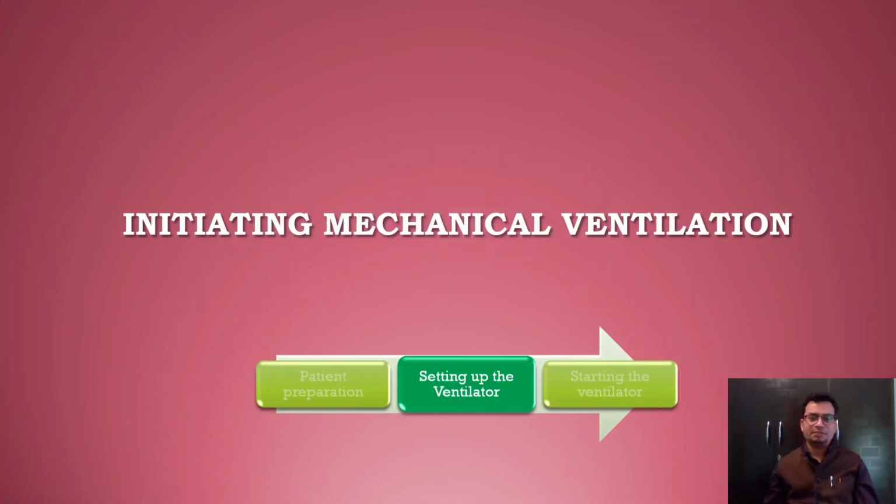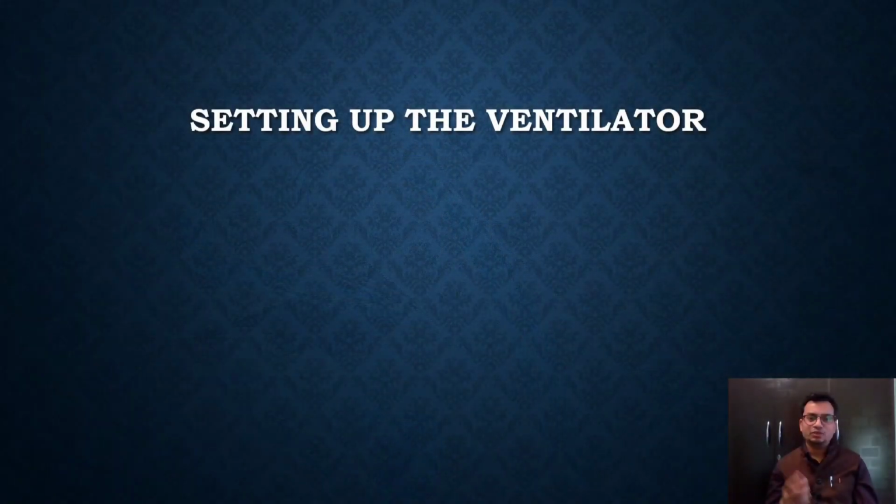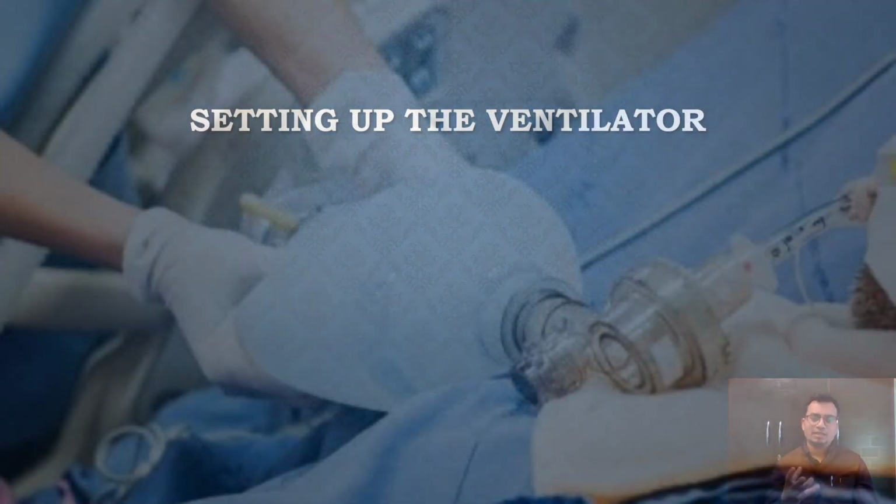After patient preparation, you need to set the ventilator, right? While you are manually ventilating the lungs using the ambu bag, or even you may use the Bain circuit, whichever is available or suits you, you need to set the ventilator keeping in mind the lung mechanics, like resistance and compliance, the idea of which you would get during the manual mechanical ventilation while you are doing the ambu bagging. So that is why you have to keep that in mind also.